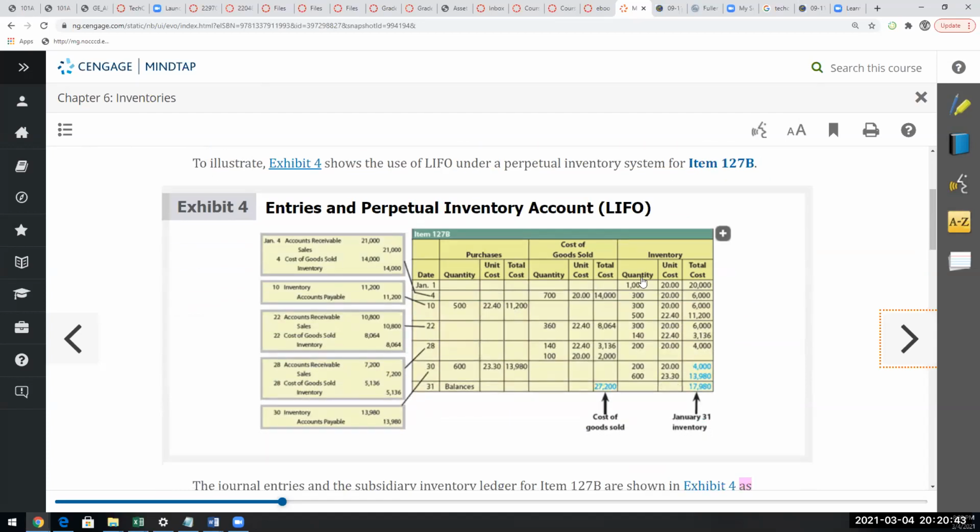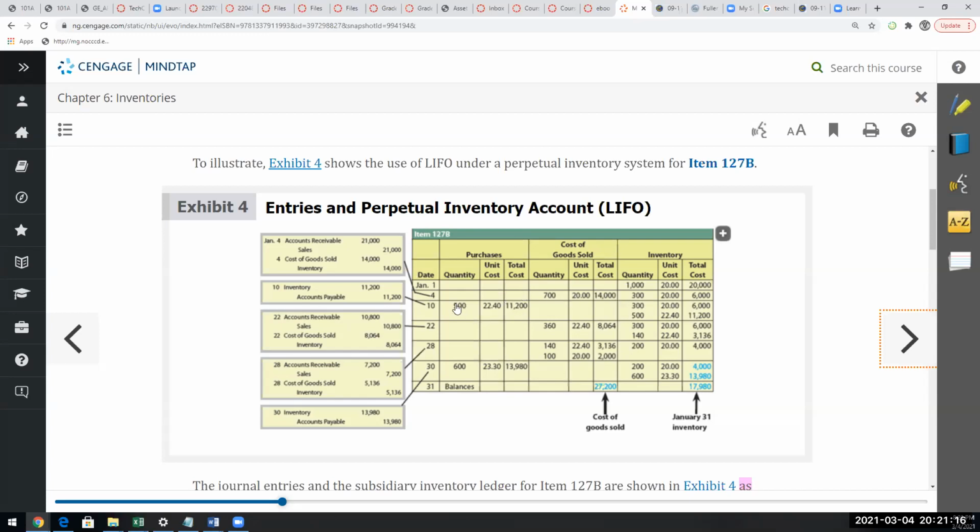So here we go. The first two lines are identical. Why? Because we started with a beginning inventory and we made a sale. What is different here is that it's still $700 and it's still $20 because we hadn't had a new purchase yet. Had we made a purchase, we'd have to come out of that pile. But we had 1,000, so this is identical in here. And we still have this much left over after we make the next line here, and we made that sale of 700. We still have 300 left over.